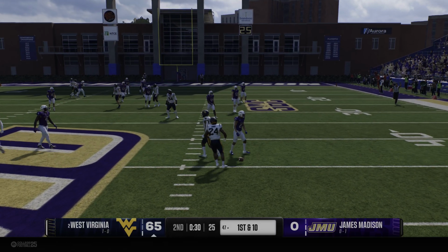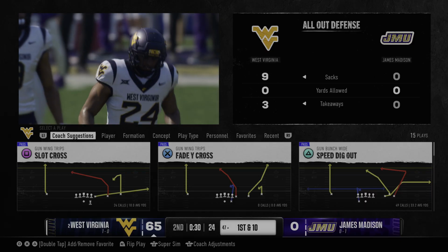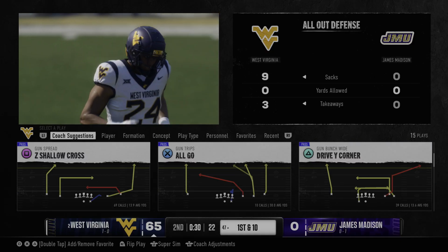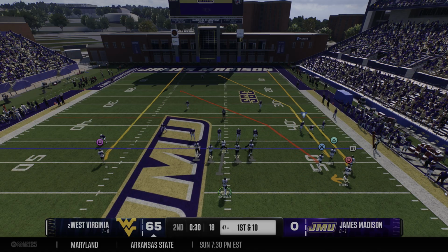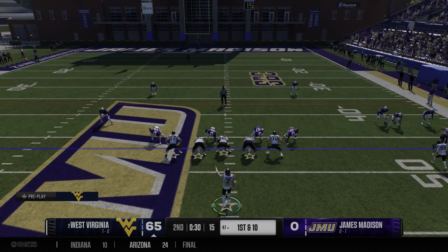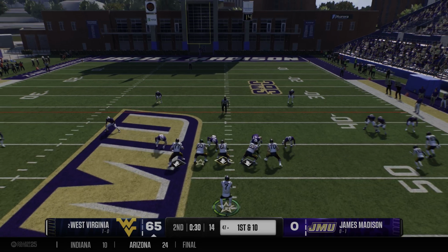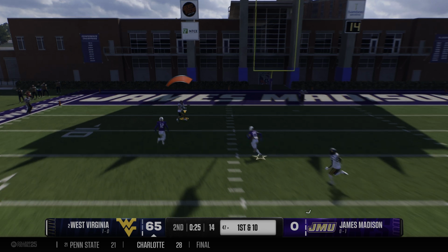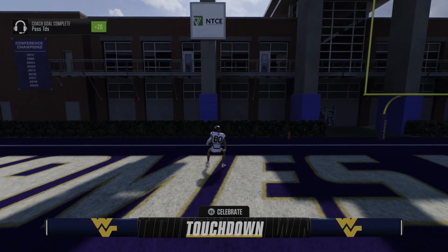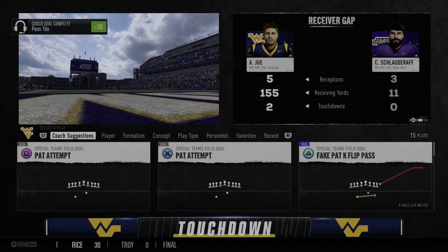A fair catch is called for and made just across the 50-yard line. West Virginia has it in the offense ready to go to work. And with the ball in a spot like this, David, they might try to get something on the board before the break. Oh, great opportunity to be aggressive. Oh, he's going to try to hit him over the top. He makes a grab. Touchdown, Mountaineers.